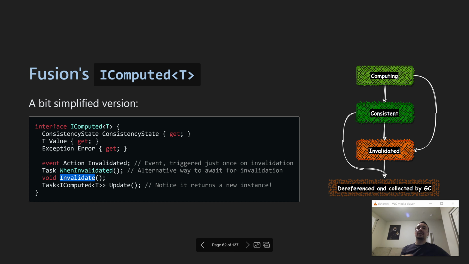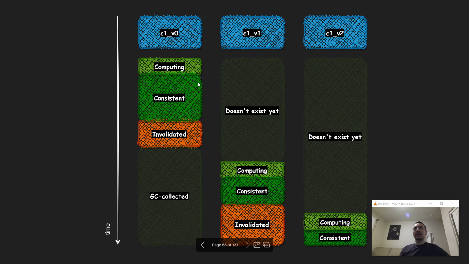There is a method that triggers invalidation, and also a method that, earlier I didn't show this, allows you to recompute what this box describes. Basically, it repeats the same call for which this box was created. And as you see, it returns a new computed, and that's why I say these things are semi-immutable. They're almost immutable in reality.